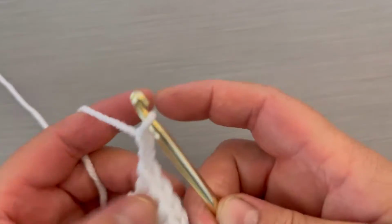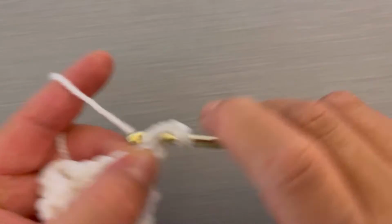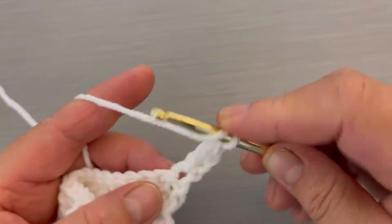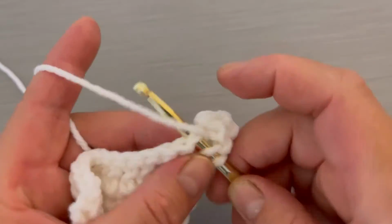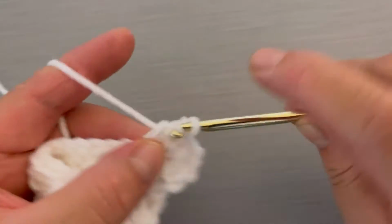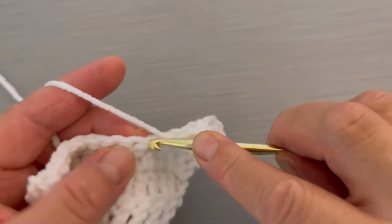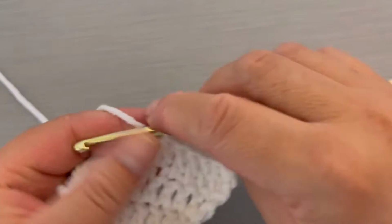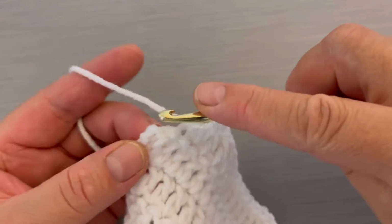Chain 2, turn, make 2 double crochets in this first stitch, make 1 double crochet on each stitch to last 1 stitch. We're going to be making 1 increase on the last double crochet here.